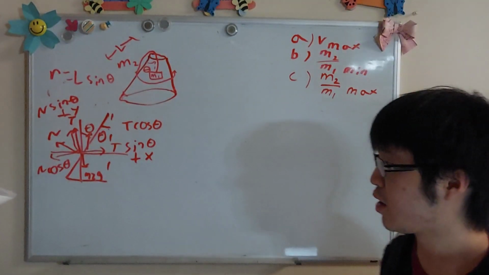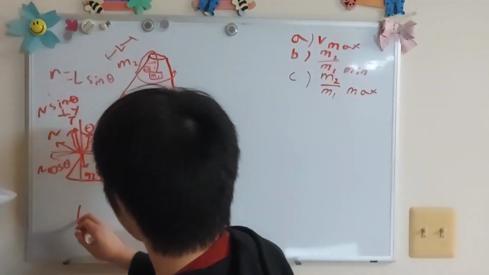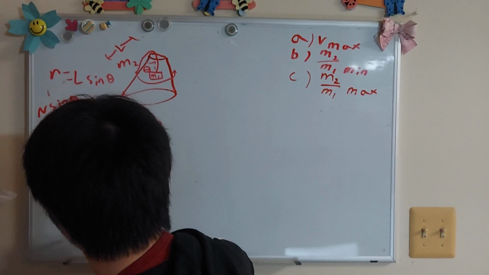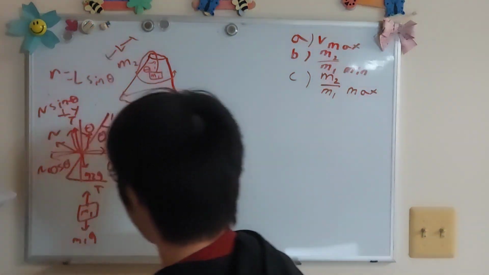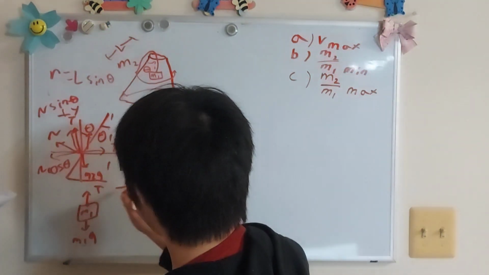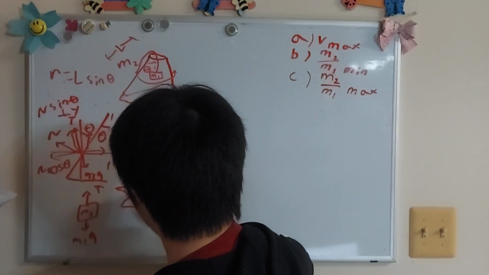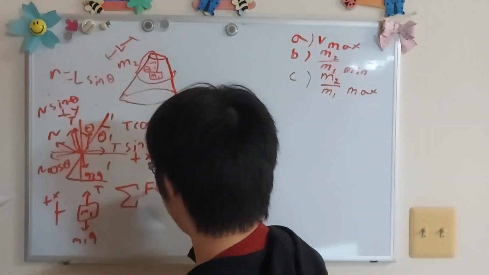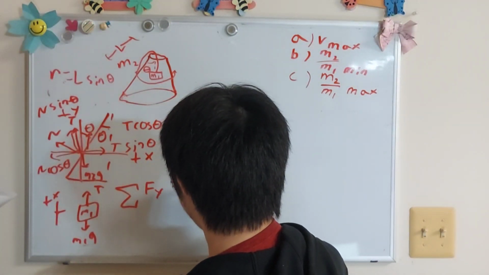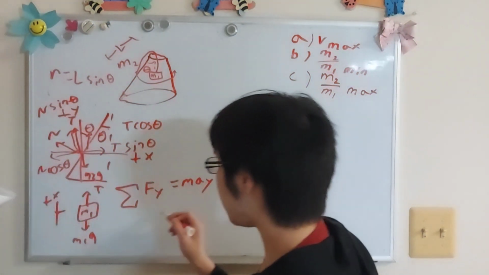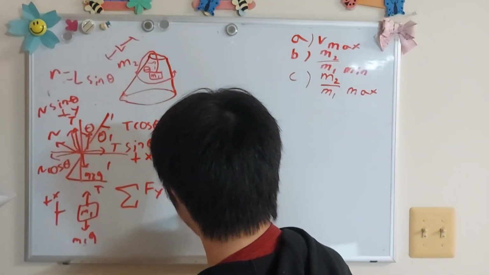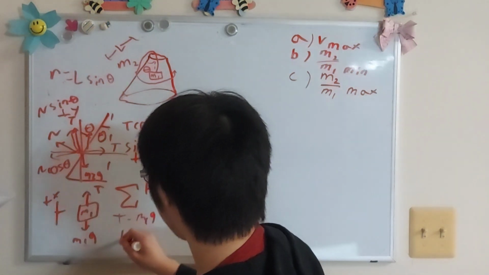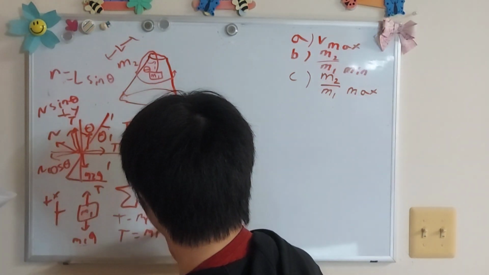Fortunately for us, mass 1 is a lot easier than that, because the only forces acting upon mass 1 are just the tension force and the gravitational force of m1g. So we can begin setting up our force diagrams. Let's just call this positive y, because why not? Since it's stationary, the acceleration becomes 0, which means that the sum of the forces is 0, which means that our tension force is equal to m1g.